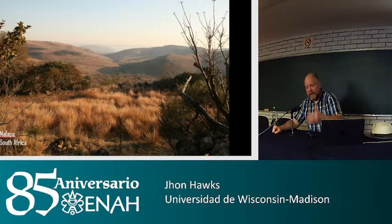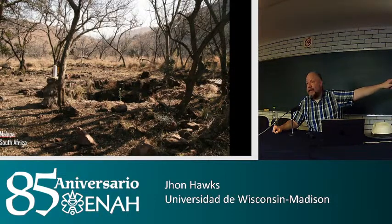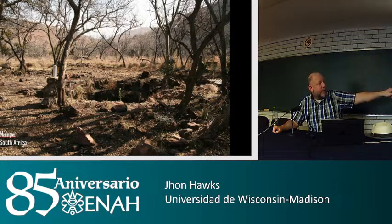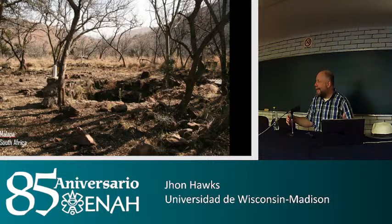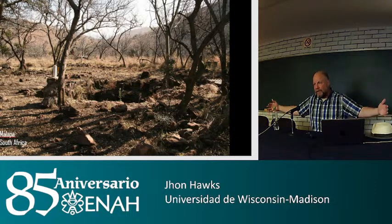And so there's a high rate of incision of the river in this area, and the erosion rate on the sides of this is very high. The Malapa site itself is this. This is the site. The little pipe that you see standing there is for the theodolite, the total station for the excavation work. So you can see it's a pit. It's approximately 2 meters, maybe 3 meters in diameter. The walls of the pit are composed of a fossil-bearing breccia that includes the two almost complete skeletons of two hominins.